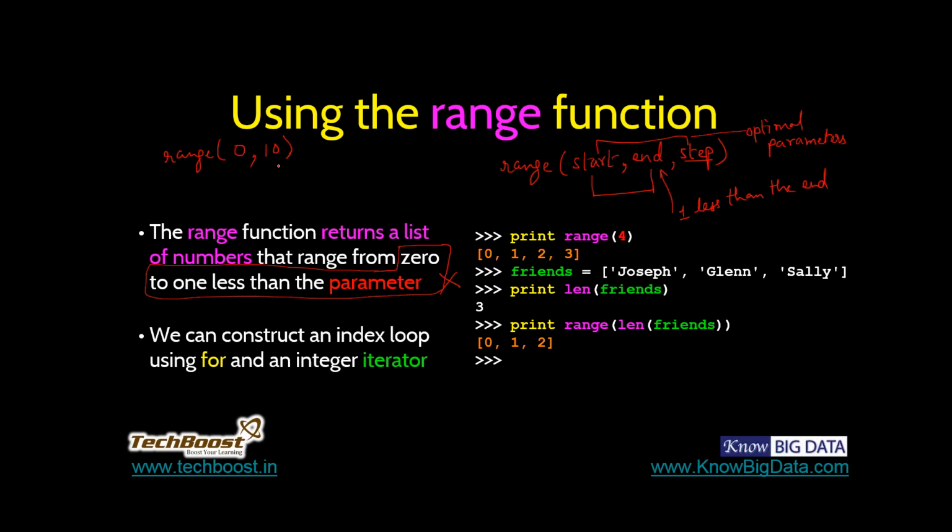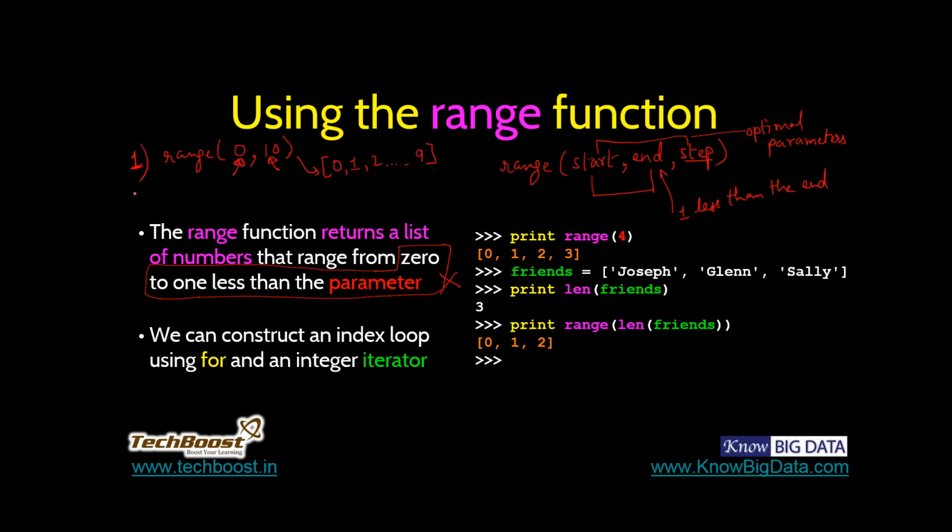So let's see three different scenarios where we get three different sorts of outputs. The first one is where you give the start and you give the end. We are discussing the first scenario in the range function. This returns us a list of numbers starting from 0 and going till 9. That is one less than the end number given. The number is 10, so this list goes till only 9.